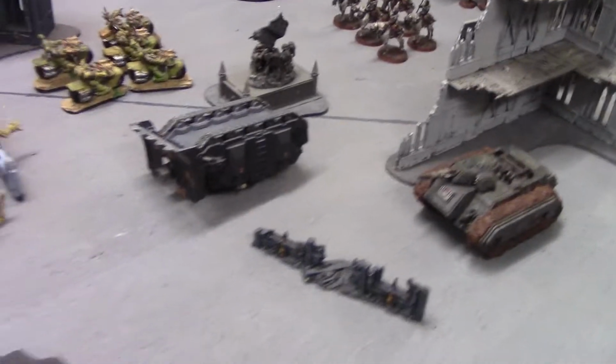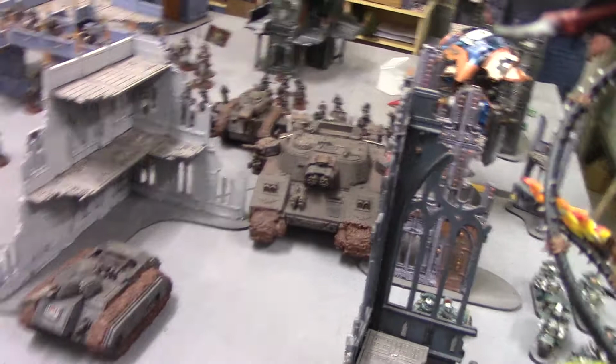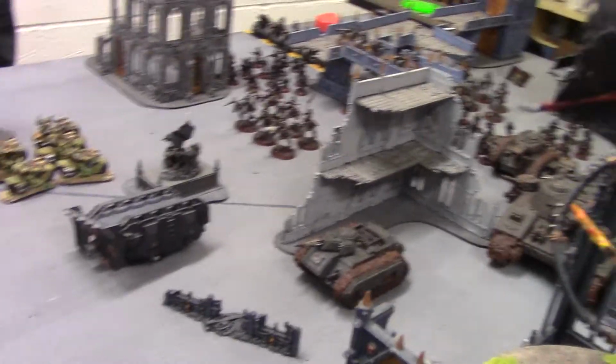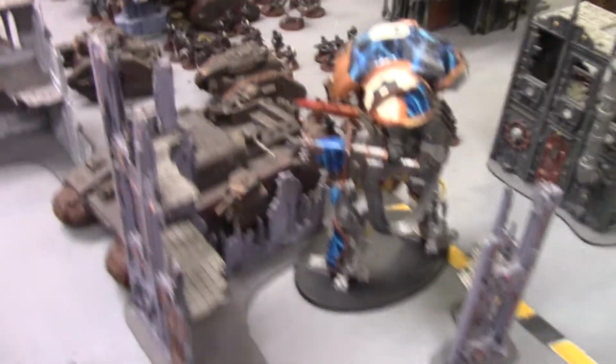The poor Vindicator didn't get to do anything either. The Grav Centurions in there managed to finish him off. Basically, Chaos didn't actually cause any damage themselves, I'm afraid. We just didn't have the range. But now everything's coming up closer. Hopefully we can start doing some damage.